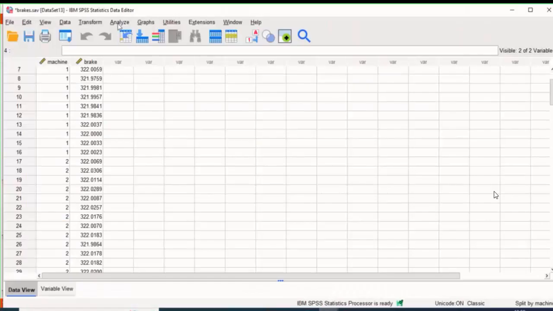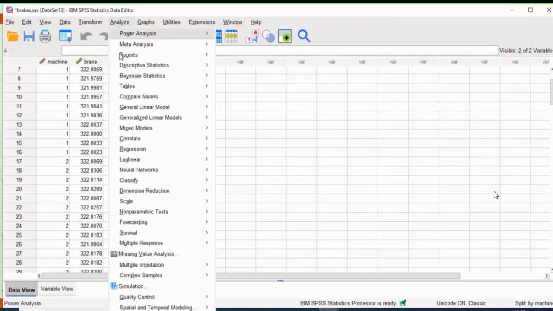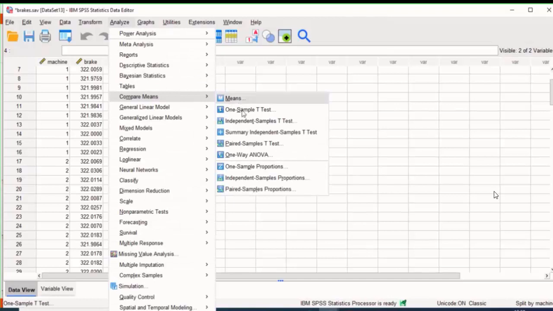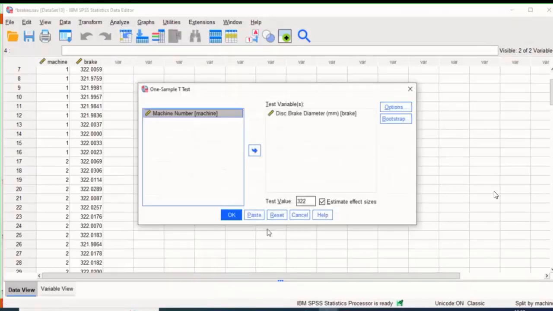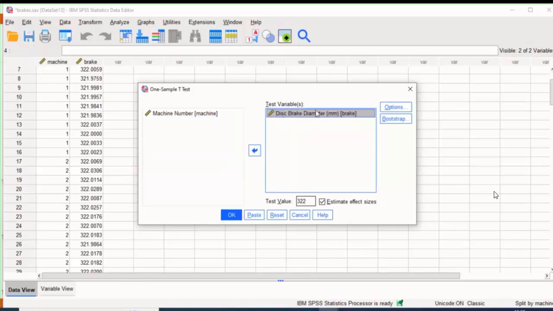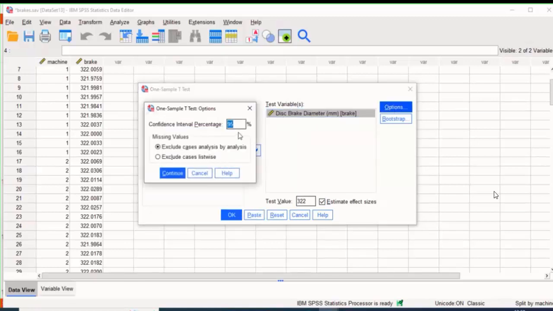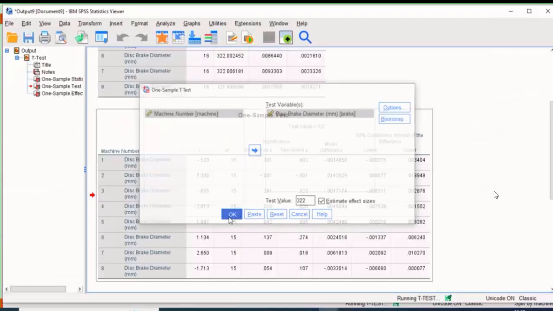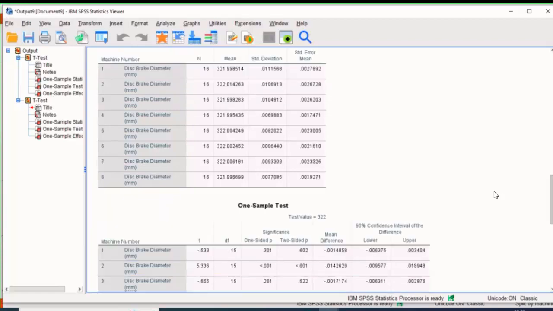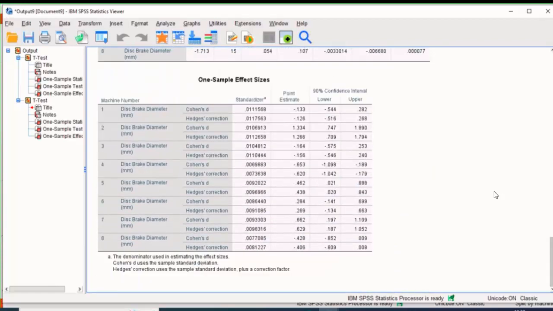It's very simple. I'll just take you through these steps once again. You go to Analyze, you go to Compare Means, select One Sample T-Test. You will get this dialog box. You have to specify if you want to test a certain hypothesis. You give the value over here. Select the variables you want to test on. Give the confidence interval as per your need. Here it was 90%. Continue and OK. Your one sample t-test will be done. Does anyone have any question on how you can perform a one sample t-test?